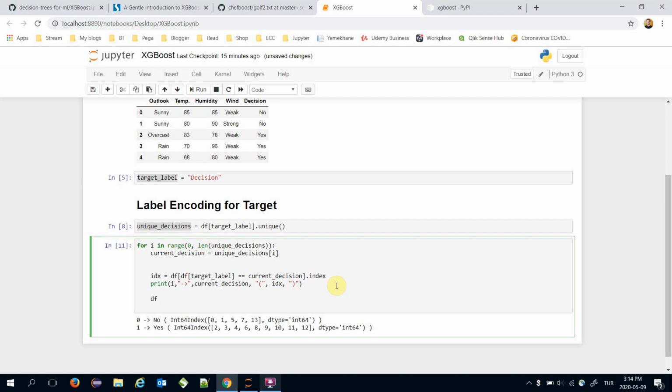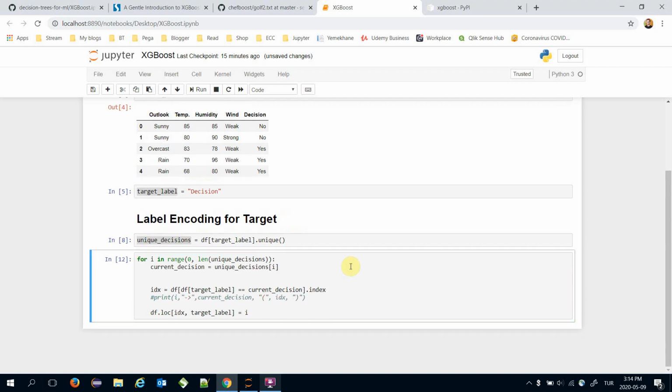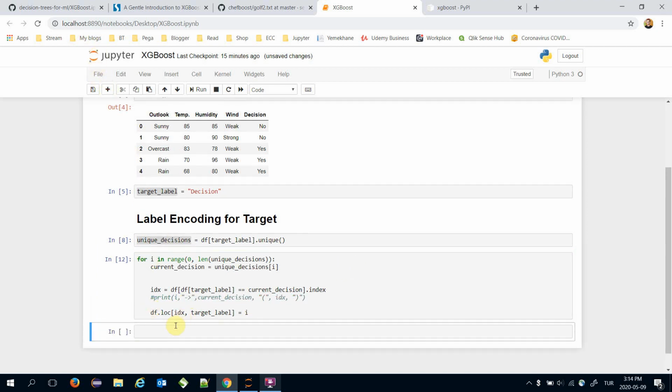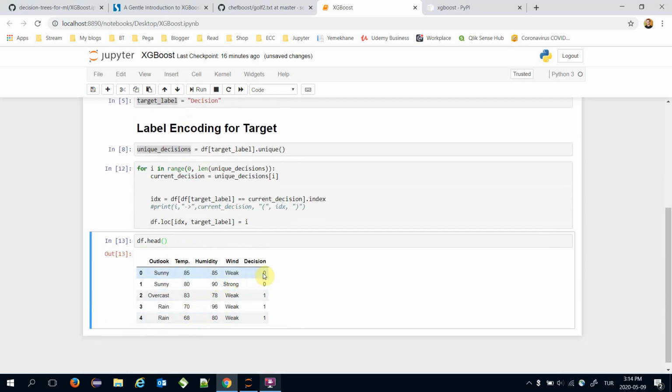I'm going to call the data frame's loc function and I'm going to pass the indexes as the first argument and the column name as the second argument, and these are going to be changed with the index value. Let's see the data frame here again. As seen, no classes are replaced with 0 and yes classes are replaced with 1.